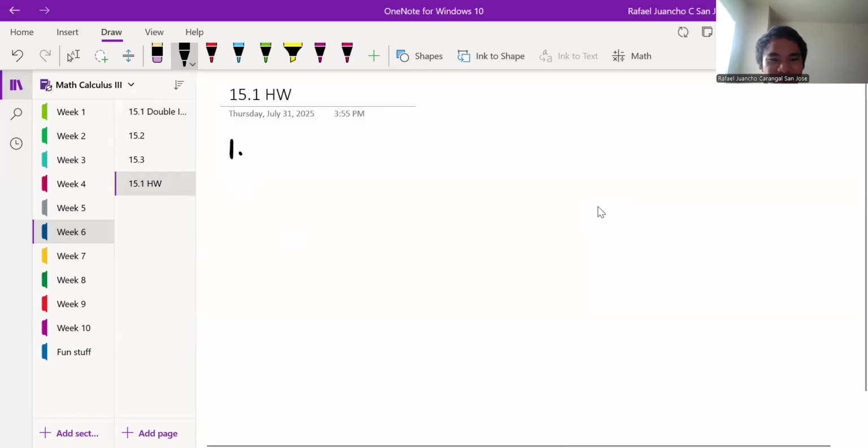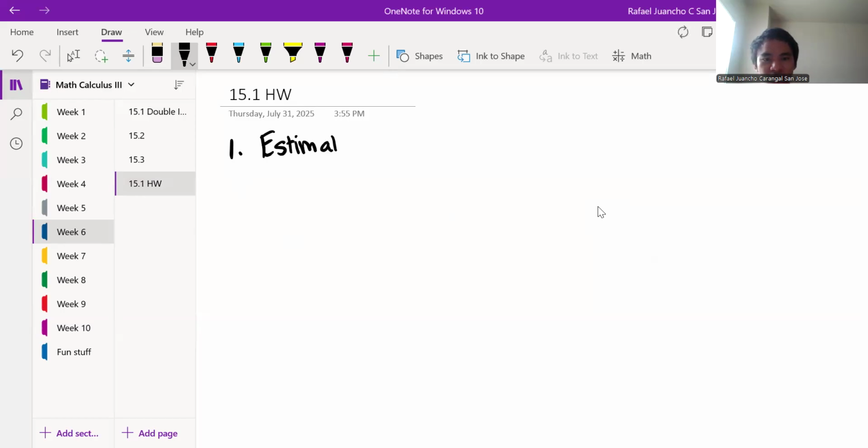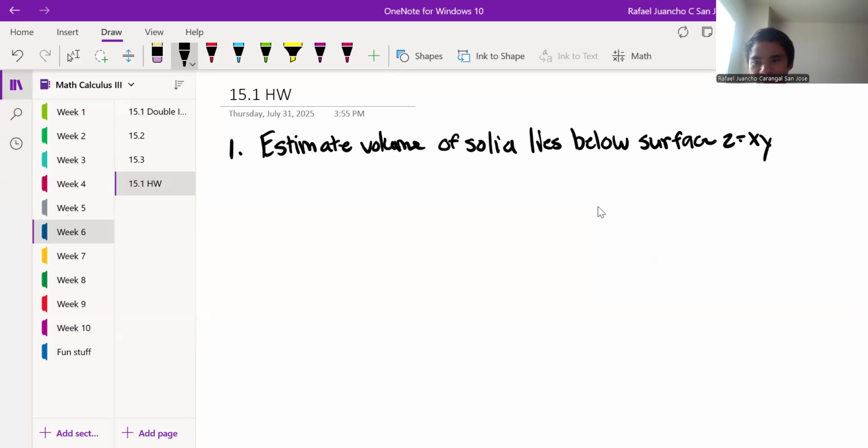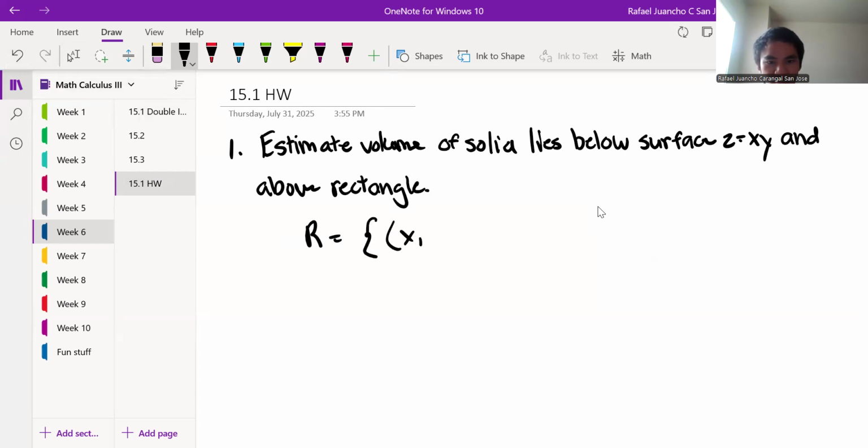Okay, let me do an example of that Riemann sum. I don't like Riemann sums, I'm going to be honest, in my homework, and I'm going to call it a day. So here we're being asked to, again, estimate the volume of a solid. And here it lies below a surface. So what surface? Z equals xy. That's the surface. And above a rectangle. So here again, we just go for it. Here's our rectangle. It's the set of all xy points where x is in between 4 and 10, y is in between 4 and 8.